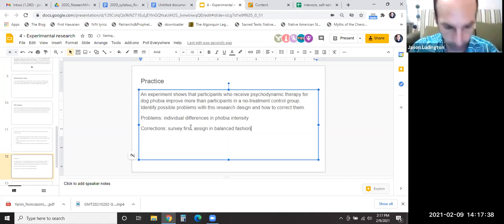One way to do it, and the book describes this, is you take the top two scores on the survey and split them up into their different groups, one in the treatment, one in the control. Then you take the next two highest scores and do the same thing, and on through until you have a pretty evenly balanced treatment and control group. So that's a good solution. Very good. Any other possible problems with this study? Or something that could go wrong?